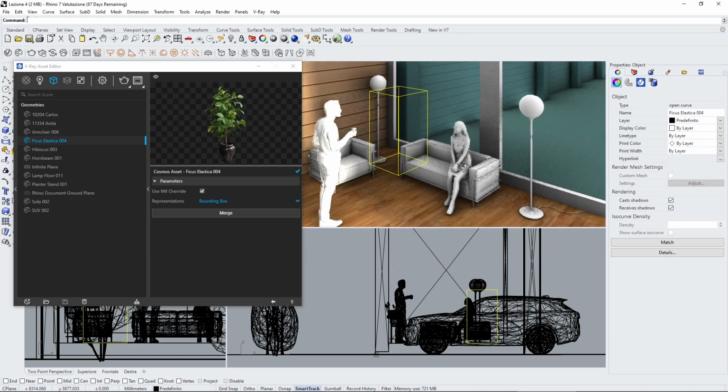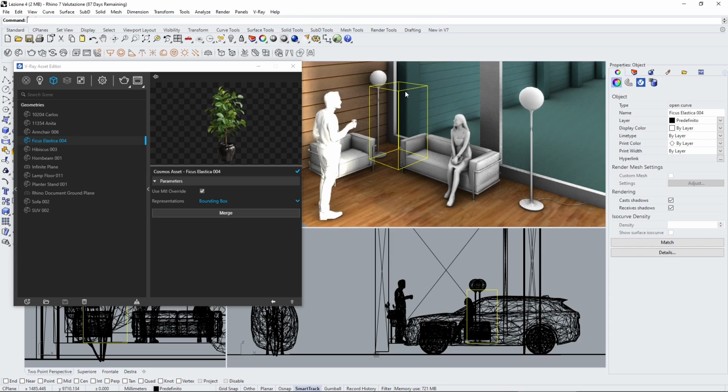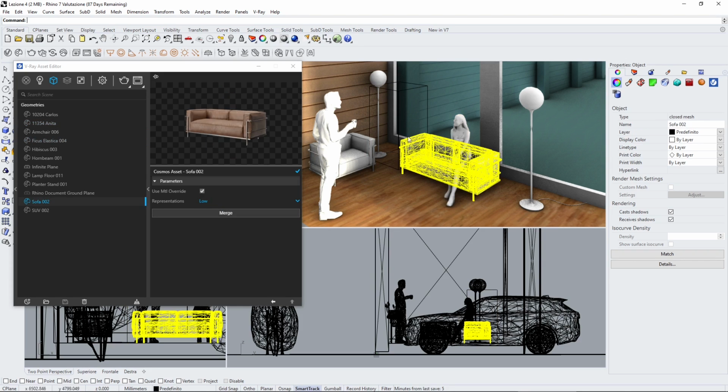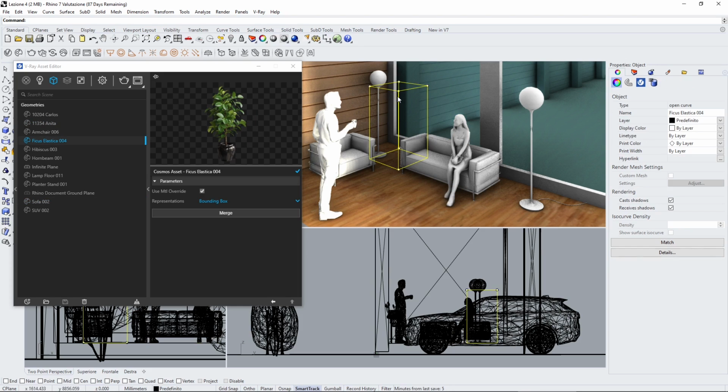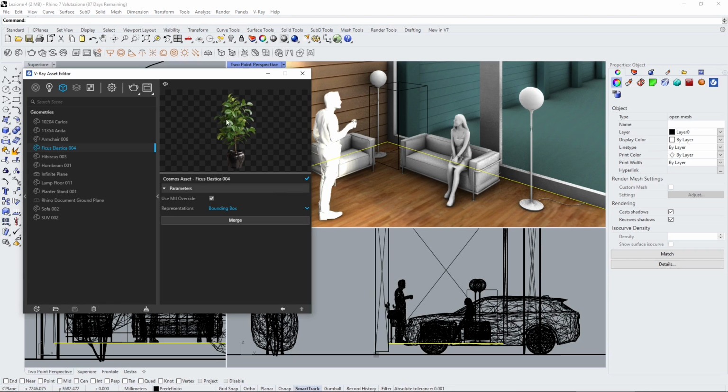If you use bounding box, this is going to be even faster for the viewport performance. So it's always about finding a balance between the quality of what you see here in the preview and the performance. You surely don't want this to slow down a lot. This is why VRAY is automatically generating proxies for you. So let's select, for example, this other character. I can change here and make this high quality.